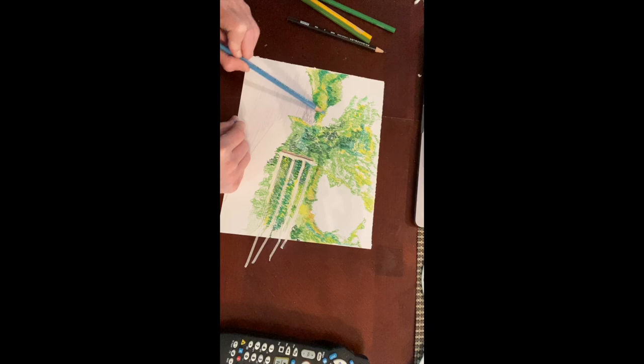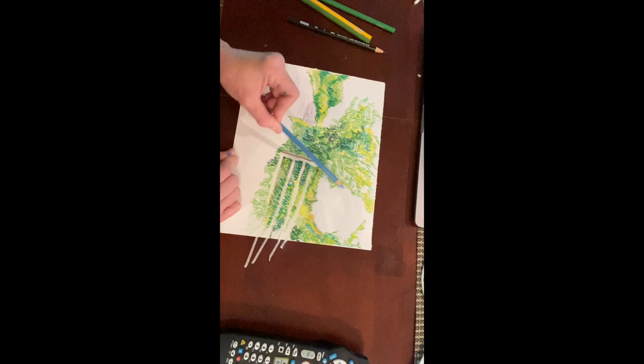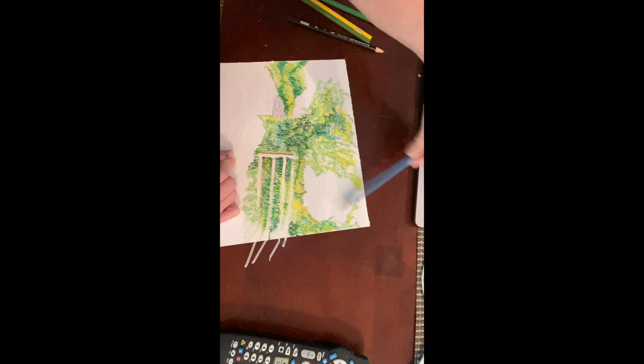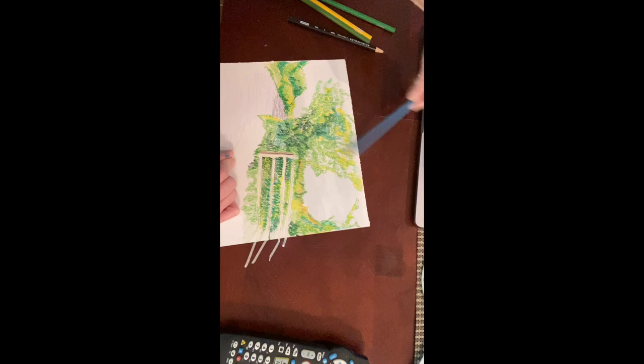Here's where you can always, I hate to say the word cheat, but we'll just say we can modify and just kind of lay in a little bit of blue. And you can see I'm not going horizontal. I'm going on an angle because I want to build this up with our crosshatching technique that we had done before. Now, I could do this all in dabs and daubs, but I'm going to reserve that just to build up a few areas for clouds. So I'm just lightly laying in a sky by going two opposite directions.